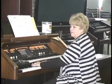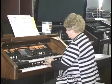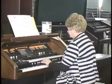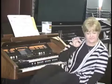C sharp, then D. All the way up, and then once you get to the top, you go all the way back down. Okay, that is your assignment for the week. I want you to learn to play those triads. Okay, because I'm going to teach you the coolest thing to do with them.